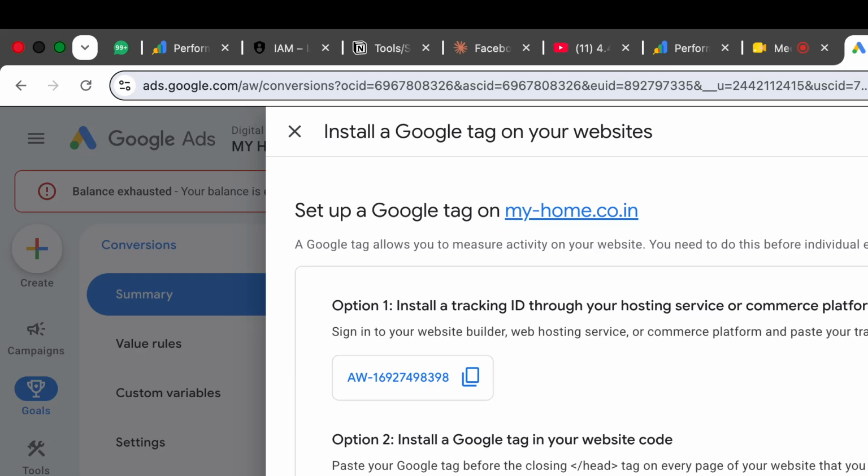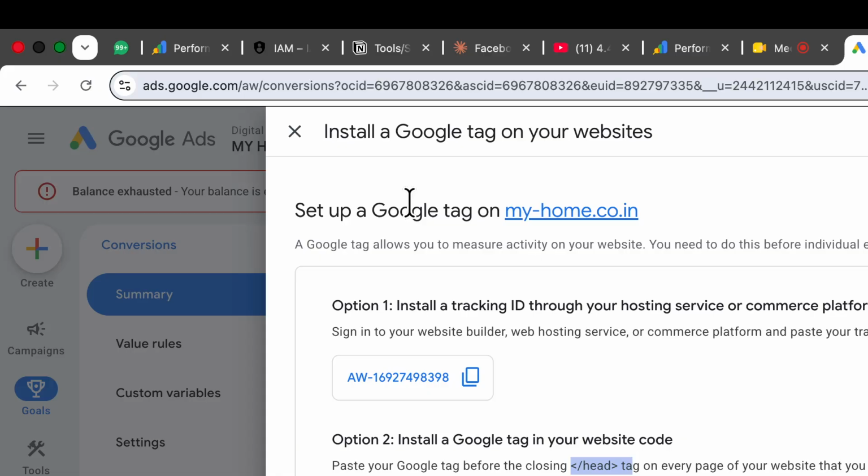You need to copy this code and paste your Google tag before the closing of the head section on every page of your website. You need to share this with your developer, or if you already have an idea of code, you can directly put this code under the head section.